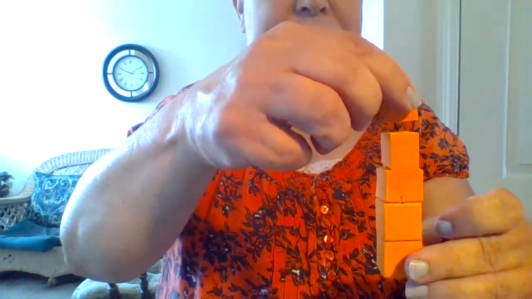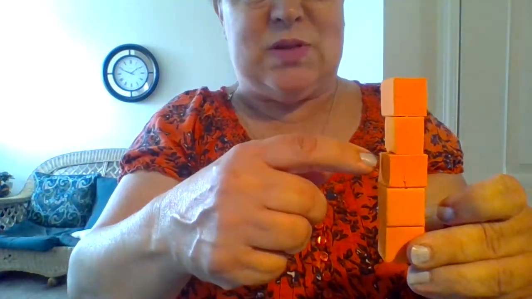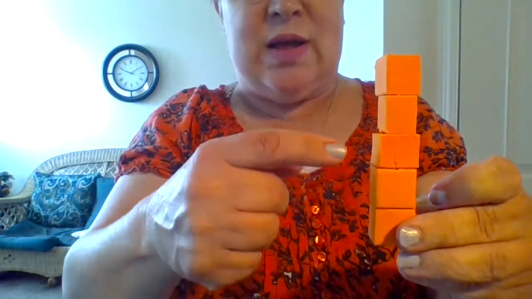Now, if we add another block, we have 3 plus 1. How many is that? 1, 2, 3, 4. But what if we add on another block? Ooh, it's getting taller, isn't it? We have 1 plus 1 plus 1 plus 1 plus 1. We have 1, 2, 3, 4, 5.